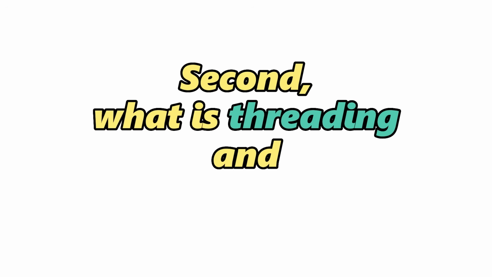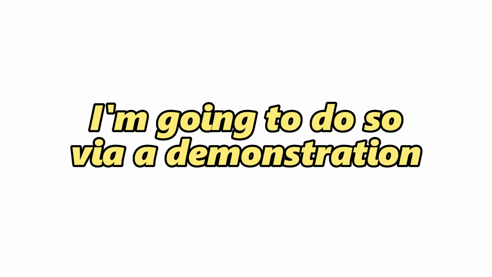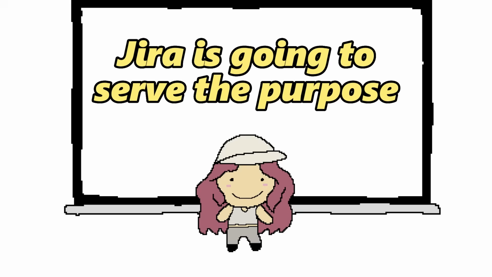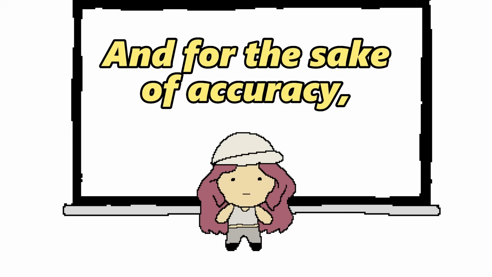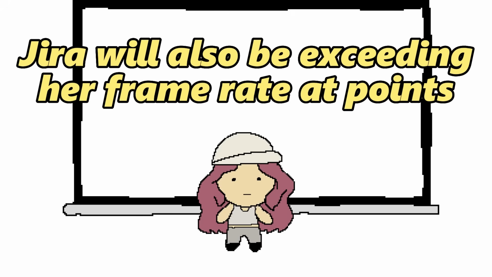Second, what is threading and why are we using it? To best explain this, I'm going to do so via a demonstration. Jira, that means we need you in here. Jira is going to serve the purpose of our computer. Figuratively, don't look at me like that. And for the sake of accuracy, Jira will also be exceeding her frame rate at points.